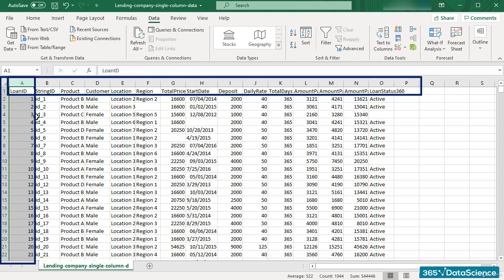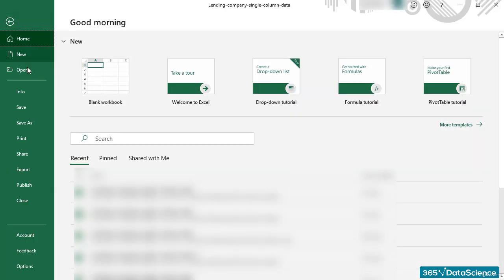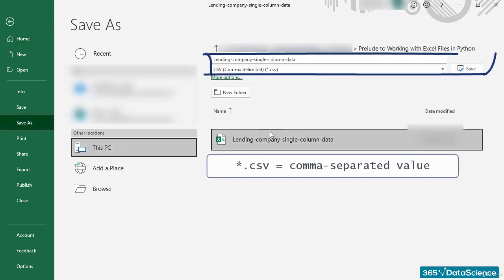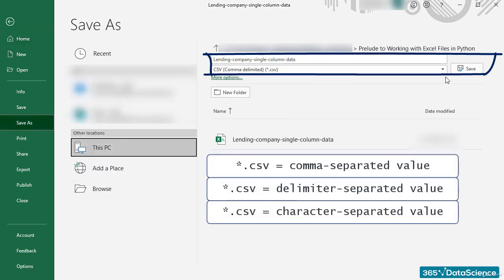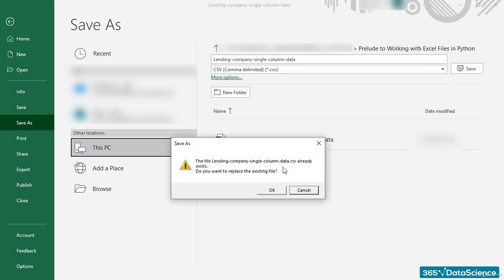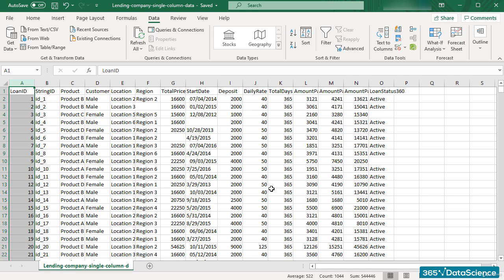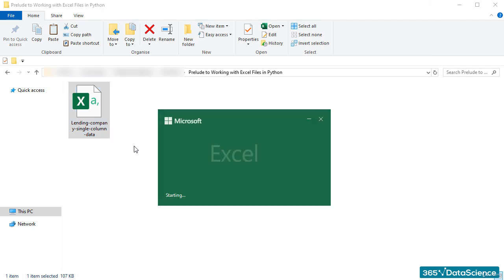Nice! The tricky part is that one could save or overwrite this document as a CSV. In Excel terms, this stands for comma-separated value, although it should be thought of rather as a delimiter or character-separated value. However, if you continue to work on this file by applying various formulas or formatting techniques to the information stored in the cells, or if you add more data on a separate sheet, none of these additions will be visible in the data table once you save, close, and reopen the file.